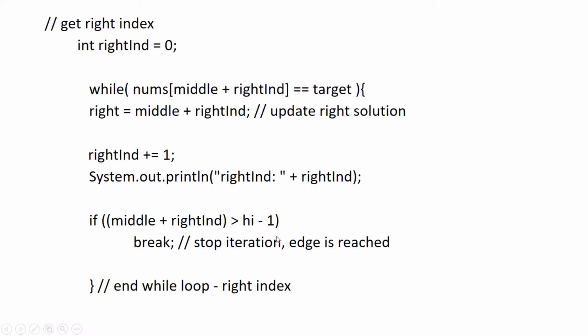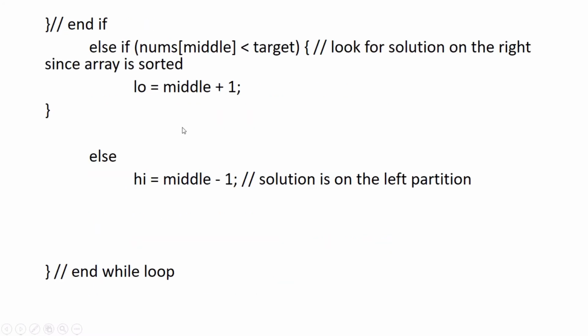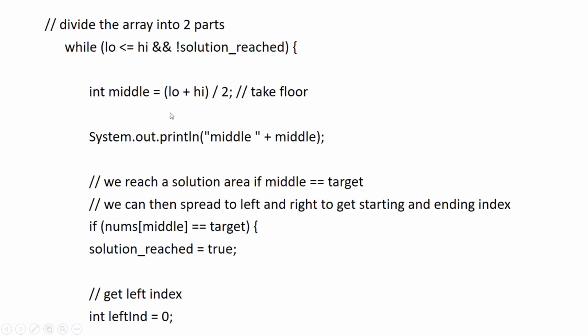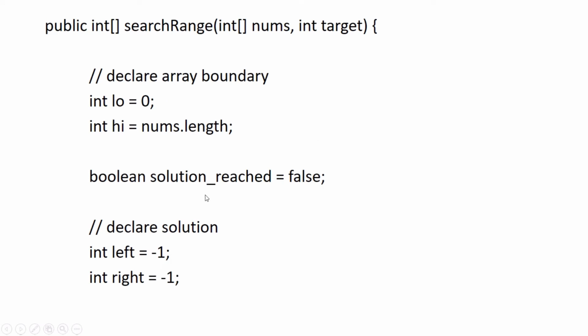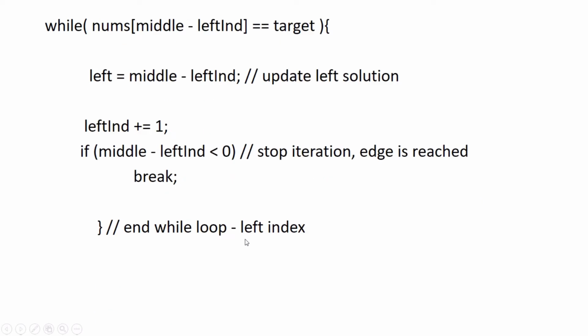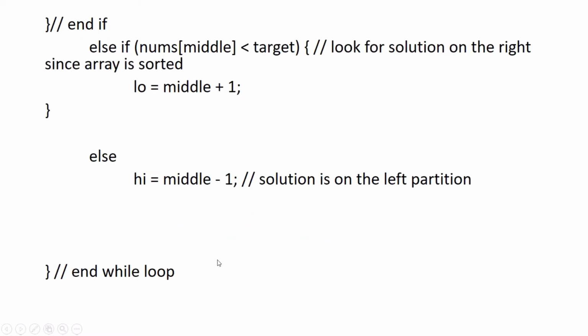So you need to understand this. This is very important. So now that is the first part that we have. You check here, this is where we're starting our if condition. So if the middle element is equal to the target, we do all those that we have just gone through, the 2 while loops for left and right. Else, if the middle element is not equal to the target, then it is either less than the target or greater than the target.